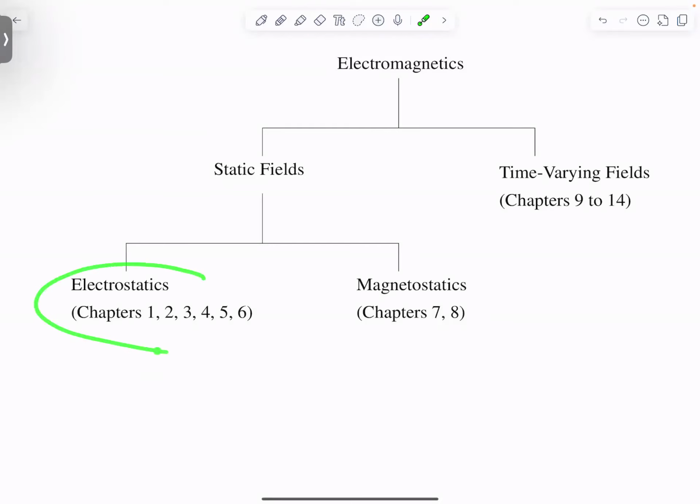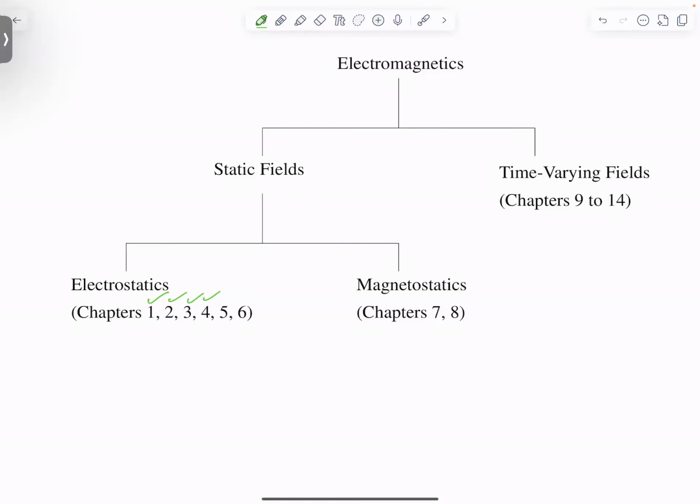One is electrostatics, where we just learn about electricity, electric field intensity, electric flux density, potential field. And that's in chapters 1 to 6. So we did chapters 1, 2, 3, 4. We're going to skip chapters 5 and 6 for now. We need just a few things from chapters 5 and 6, and as we need them, we'll get them from there. What we're going to do next is magnetostatics. We're going to now learn about magnetic fields, but still they are not going to change with time. They are going to be fixed in time. And that's chapters 7 and 8.